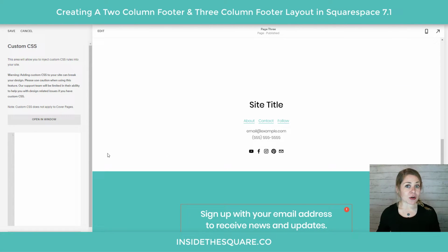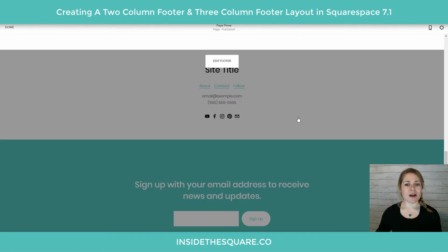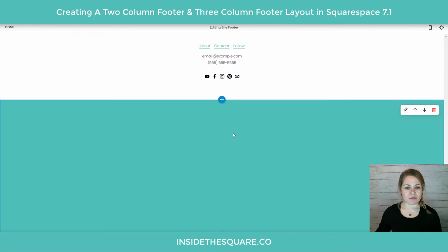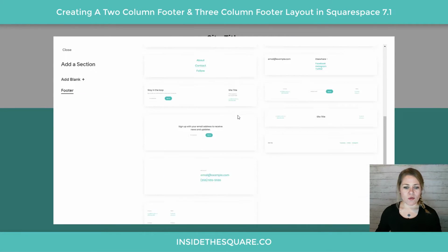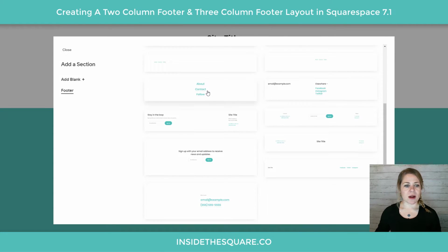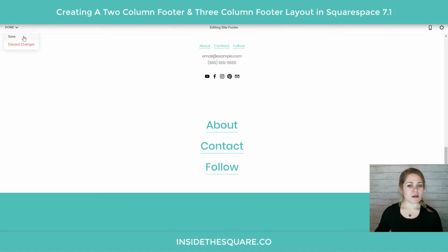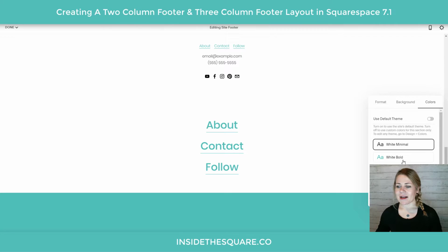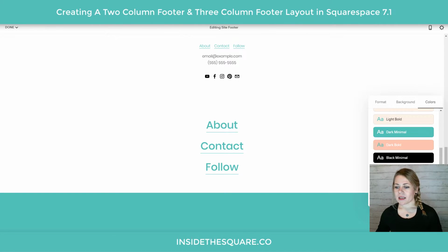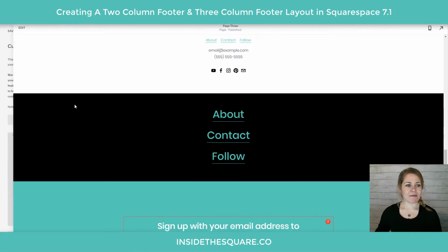I'm going to add a 3rd section to this footer, and we'll check out that 3-column layout that I was talking about. I'm going to select edit up here, and I'm just going to quickly select edit footer, and we'll add one of those pre-made sections right here in the middle. Let's go for, how about this one right there? Just a little sub menu. All right, that's been added. I'll go ahead and change the color of that too so we can see what the difference looks like. Let me just click through this right quick. Let's go for that one. All right, I'm going to select save.